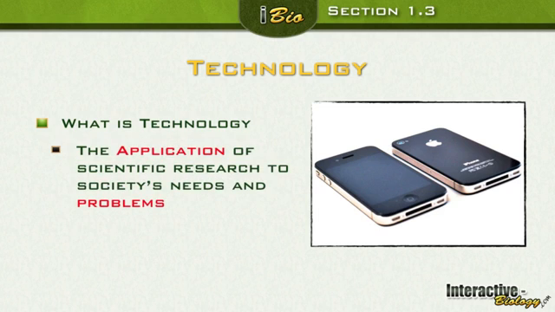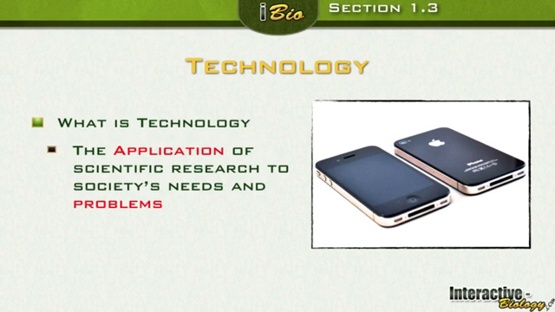What is technology? Well, when we're talking about technology, it's simply the application of scientific research to society's needs and problems. So everything that you see that's technological, I have my iPhone here that I'm using to control my presentation. I have the projector. All these different things are a result of a lot of scientific research. And of course, it helps to solve society's needs and problems.